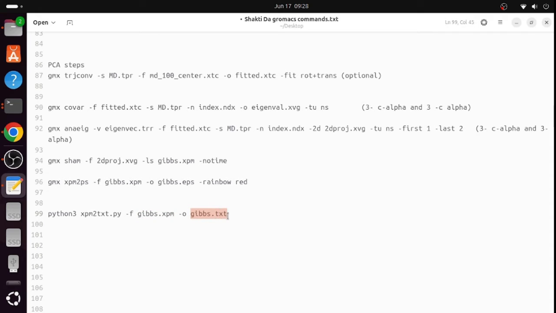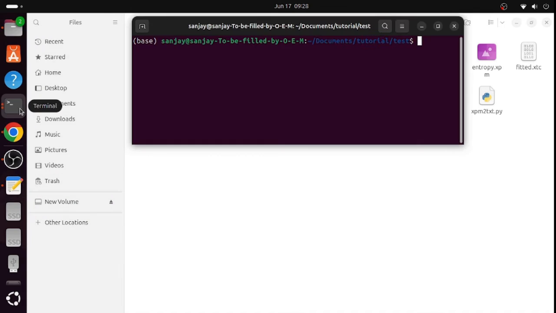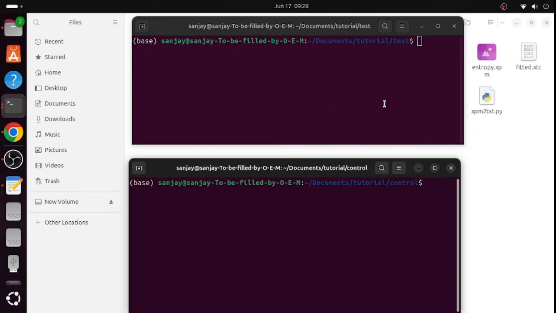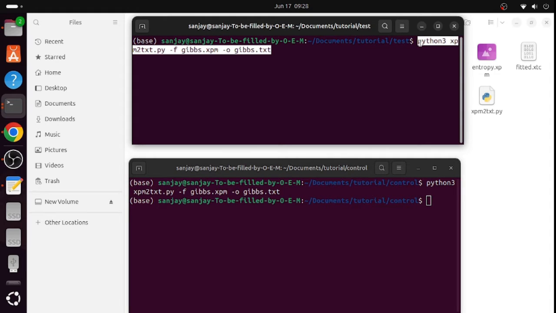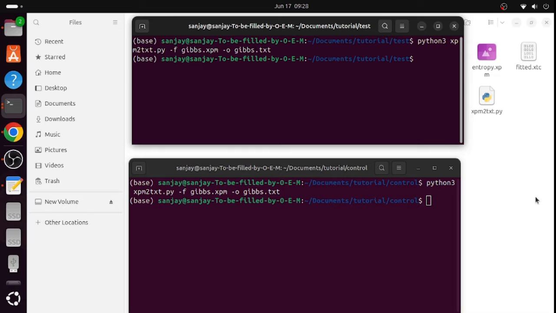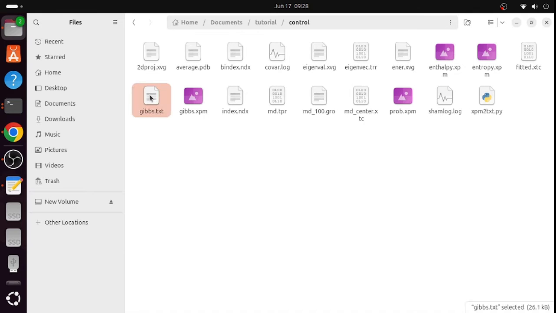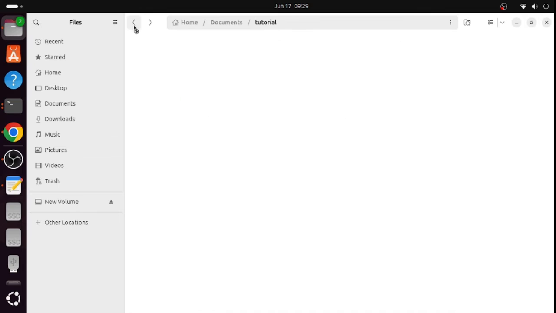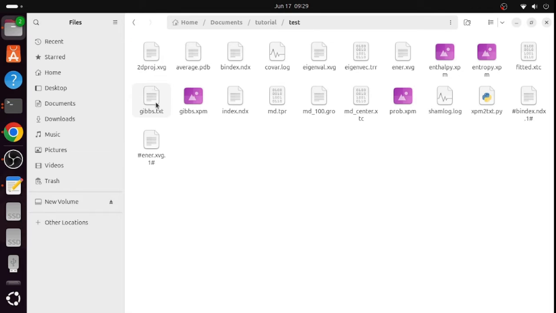As input we are going to use gives.xpm, and as output we will get gives.text. So now we have obtained gives.text, and the data from this text file we can use to plot the free energy landscape in Origin software.